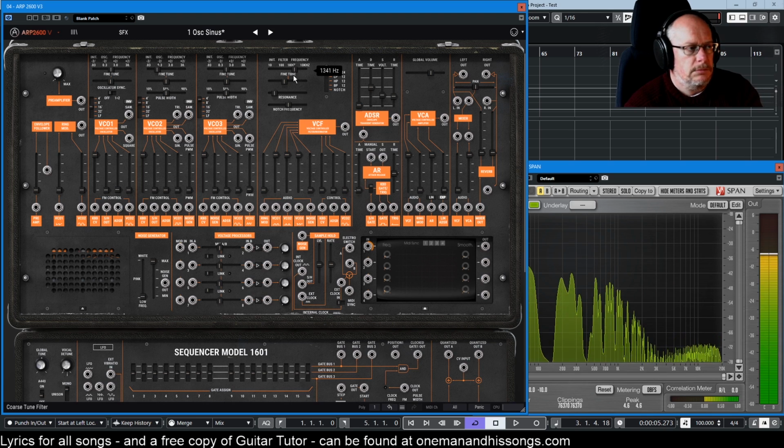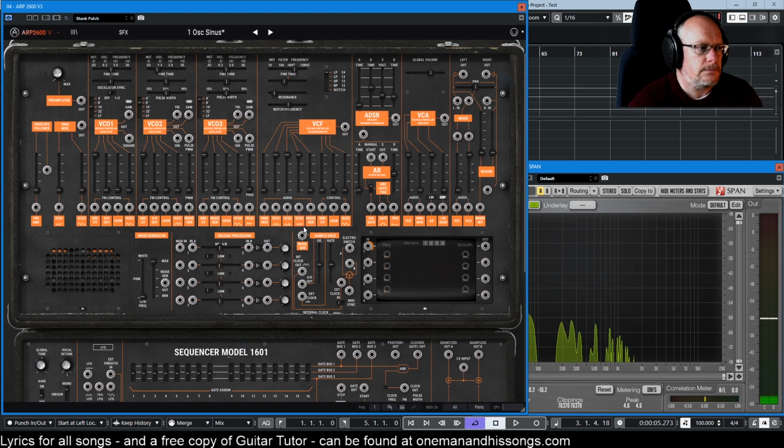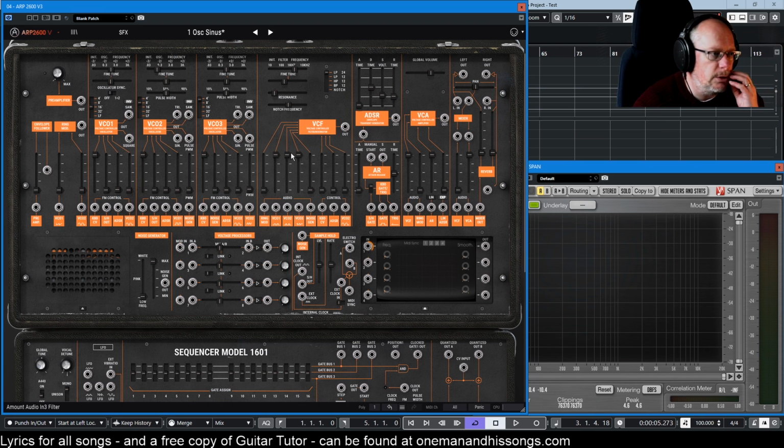So that's all pretty standard filtering stuff, and all very lovely it is too. And that's applying to the entire module, all of these audio signals that are coming in, and we have 5 default audio signals: the 3 VCOs, ring modulator and the noise generator. You can mix all of those together and throw them out. So before we get on to the control sliders over here, let's have a quick moment to look at the ring mod.